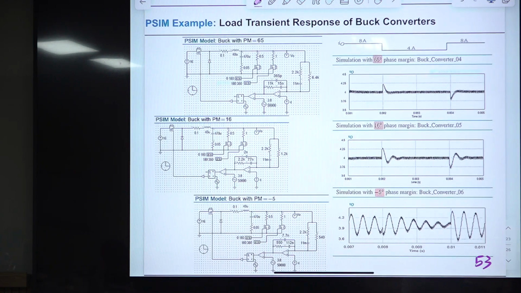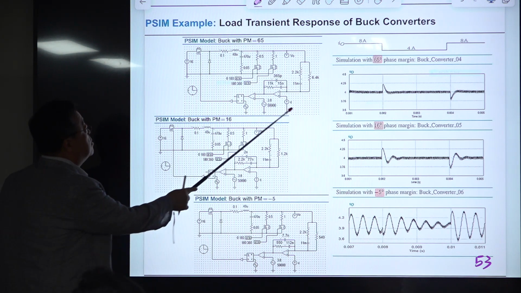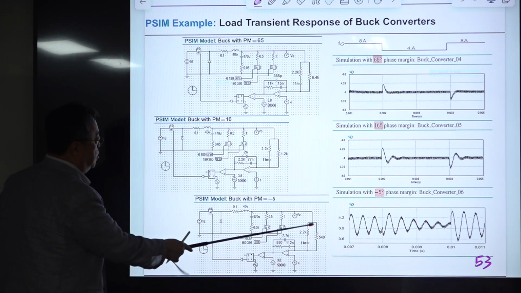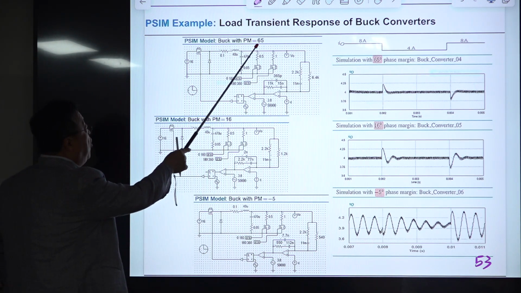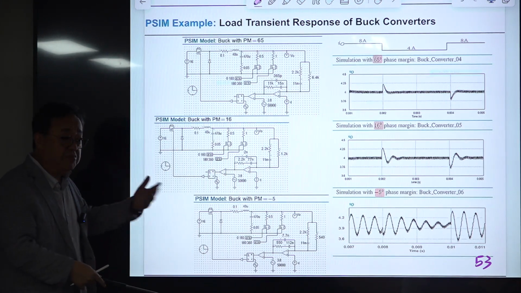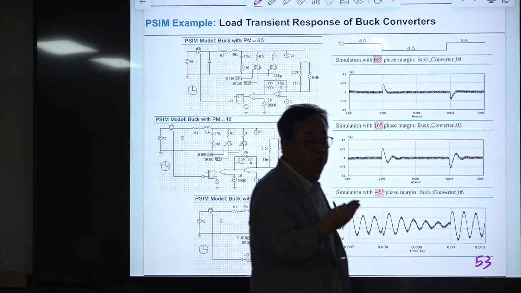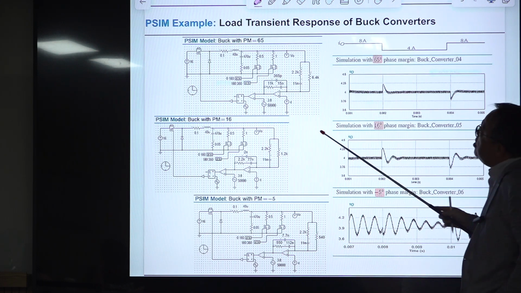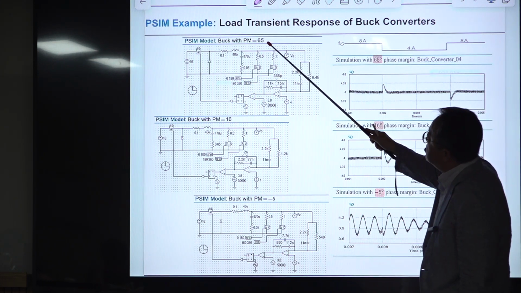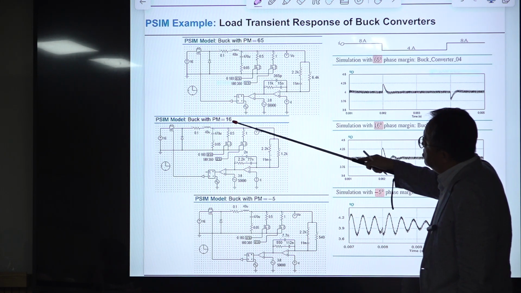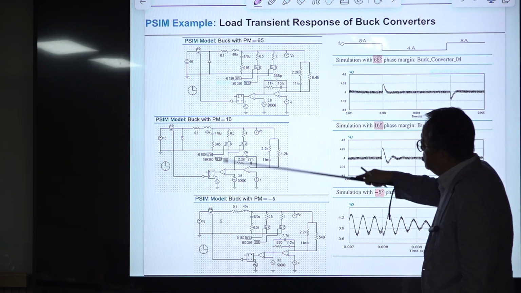This is some transient response of this converter. So I have 3 different designs for the voltage feedback compensation. Later on, you will be learning the phase margin of this converter. Okay, so this is some preliminary overview of what will be coming later. So you will have full knowledge to design properly. So the phase margin of this case is 65 degrees. This is a very good design with sufficient phase margin, and this is the worst design. This is the worst design.